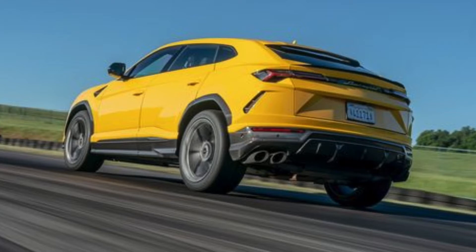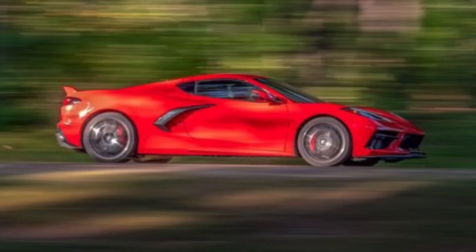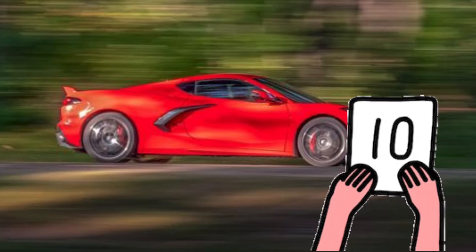There are some crazy videos of this SUV stock beating a Huracán stock, which is ridiculous. This was tested in October. The SUV starts at about $243,000 as tested, with a base price around $203,000. The engine is a 641 horsepower 4.0 liter twin turbocharged V8 with an eight-speed automatic transmission. It weighs over 5,000 pounds — 5,314 to be exact.